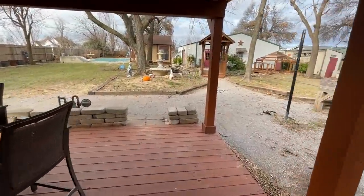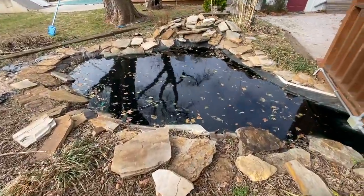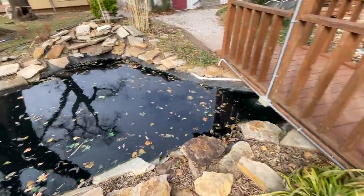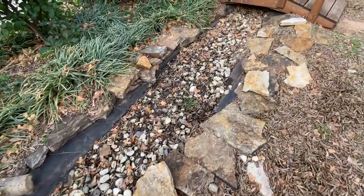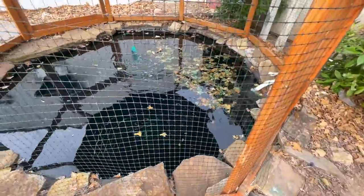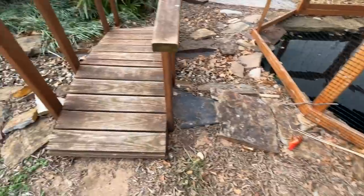Boy, it is windy out here today. We spent our first night in the new property, and doesn't it figure, man? I came out here and I went through all the trouble of cleaning all of the leaves out of the pond. I also treated it. You can see the water is actually kind of a greenish blue now. Of course, with all the leaves on the ground, it's almost impossible to completely clean this up. I also cleaned most of the leaves out of this. I came out here and treated the koi pond as well, and I cleaned all the leaves out of it, and it's full of leaves again. I've got to get a landscaper out here to get all of these leaves sucked up. I fed the fish. You can see I've got the fountain working. It's got a nice little fountain in there now.